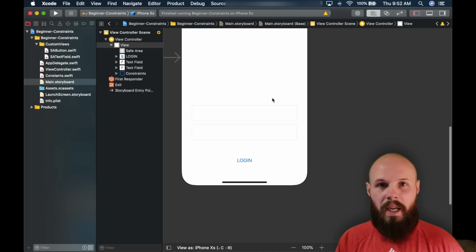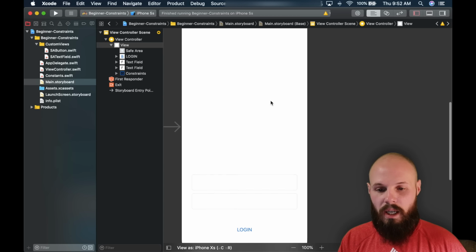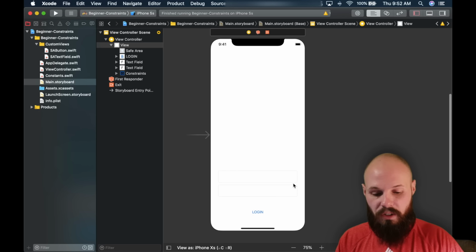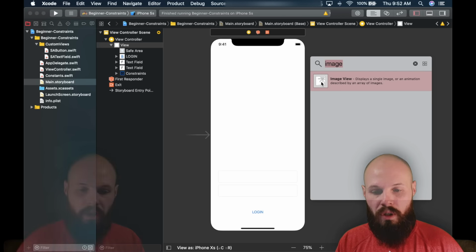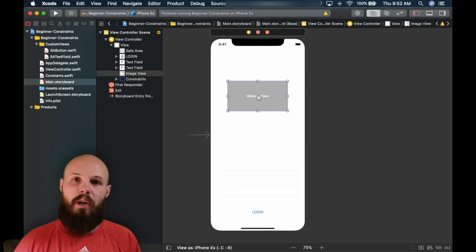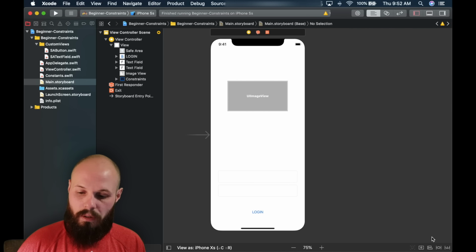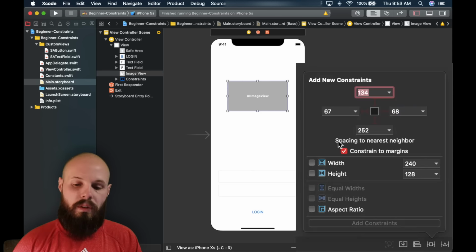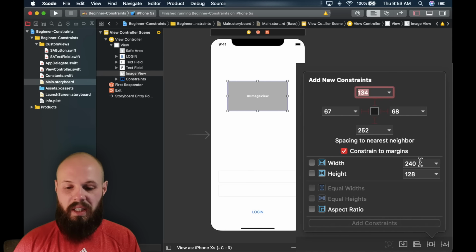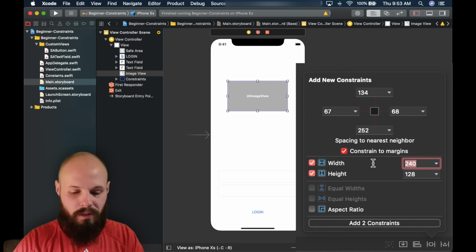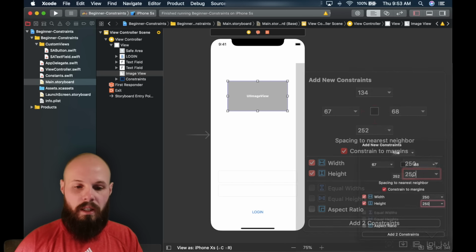Let's do it. All right, so back in our project, we're going to drag our logo onto here. I can make this smaller now so you can see the whole thing. So Command-Shift-L to pull up the image view, and drag that on. Again, like I said, I wanted this to be a square. So let's go down to our little TIE fighter looking guy here. The first thing I'm going to do, just for my own sanity, is the width and height. So let's do 250. Try that. That should be good.